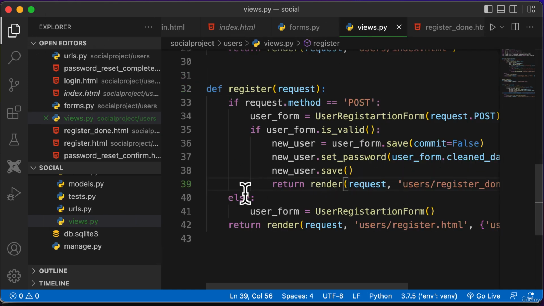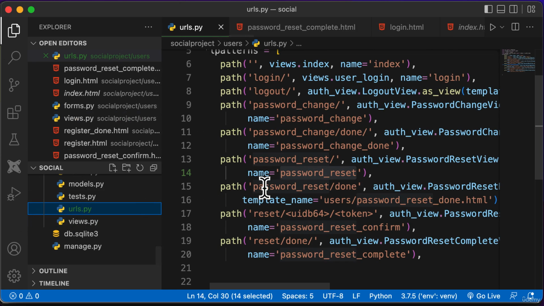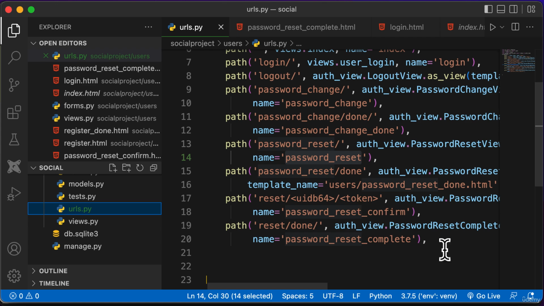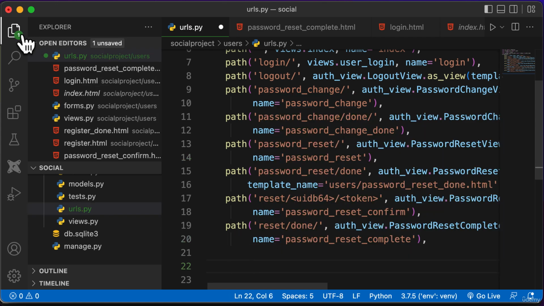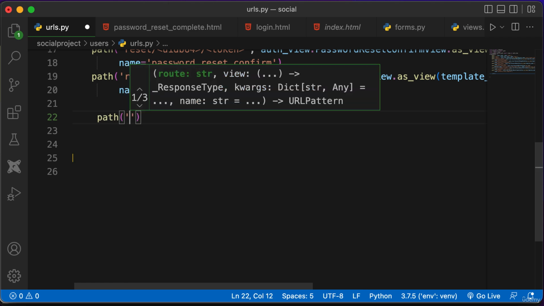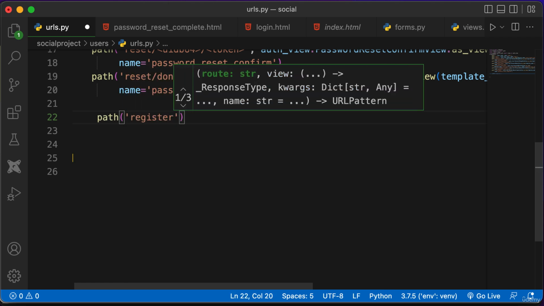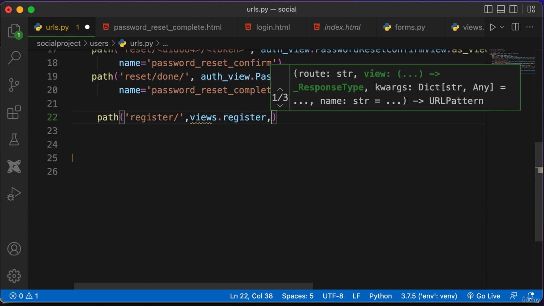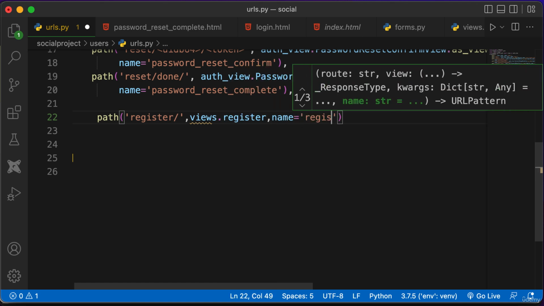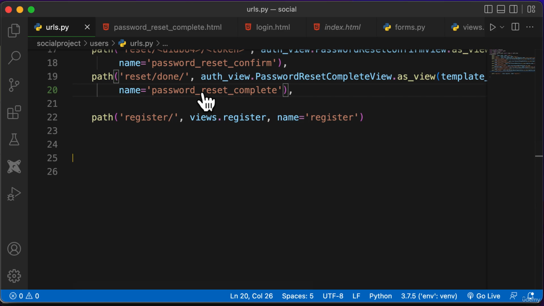Okay. So now the view is ready, the form is ready, the templates are ready. Now we just need to associate this particular view with a URL pattern. So let's go to the urls.py file, and in here, let's create a URL for register. So here I would say something like path, and this path is going to be register/, this is going to say views.register, and let's name this thing as register as well. Okay, so once this thing is done, now let's see if the registration functionality works well. So I'll save this and let's test it out.